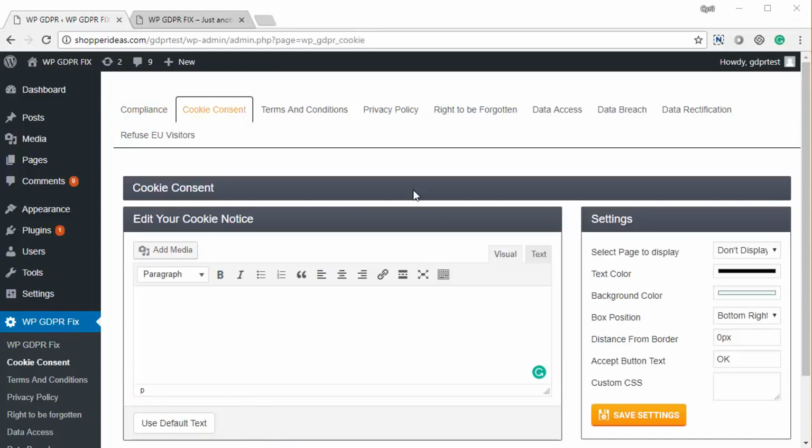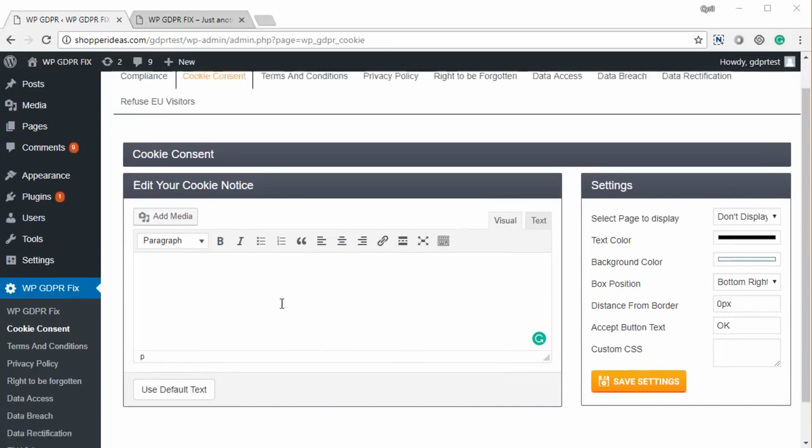So the first thing you need to set up is the cookie consent, which means you need to inform every one of your viewers, your visitors, that you track cookies, and you typically do if you got any sort of Facebook pixel or analytics or any tracking code on your blog. You will be tracking cookies. So you need to inform EU visitors. You don't need to take the permission, but you need to inform.